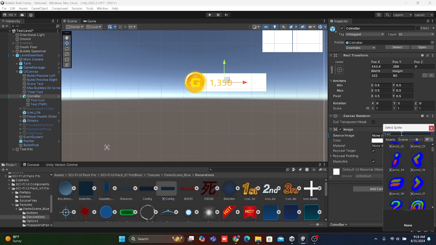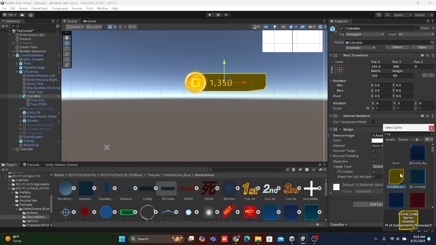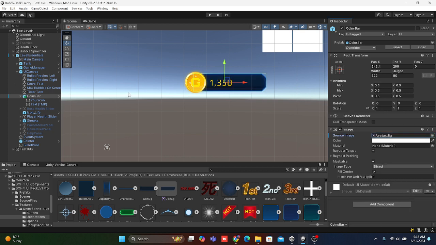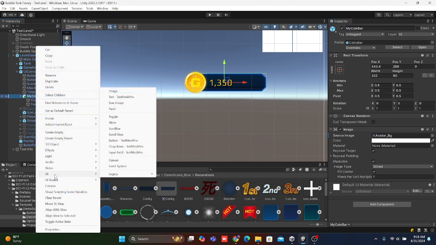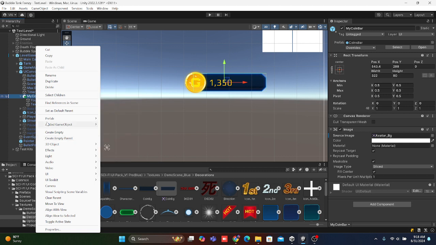Hold on, let me see if I can find it. We'll do, no, that looks terrible. Actually, this looks good. We'll unpack this. How do I unpack a prefab?